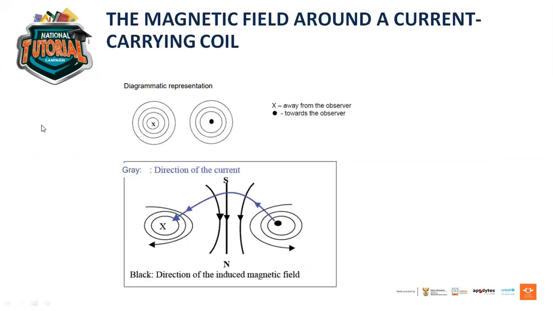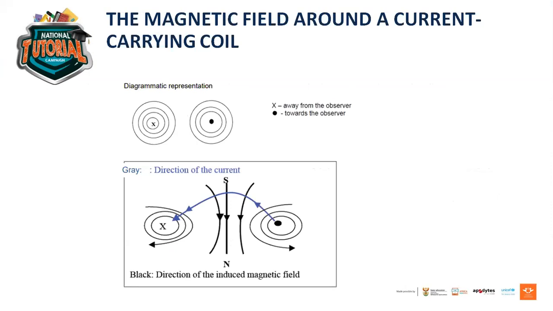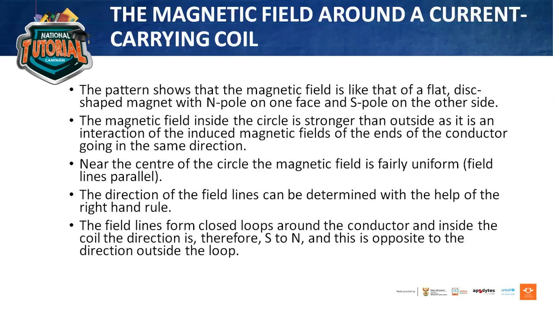Okay. So basically, you might find that there's going to be a lot of lines because they are much stronger there. The field is much stronger there. So the direction of the field lines can be determined with the help of a right-hand rule. Because now I'm sure everybody's asking themselves, okay, I see the current carrying conductor, but how do I know where the magnetic field is moving towards? How do I know how to point my arrows of the magnetic field? Guys, this is very important because this is something that can also be asked in your tests, in your exam.